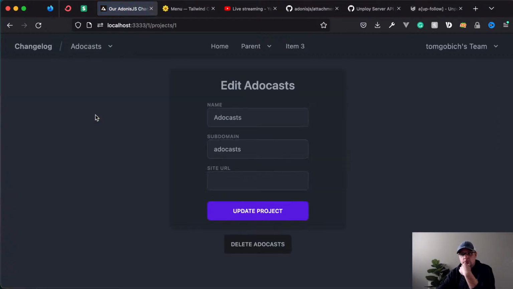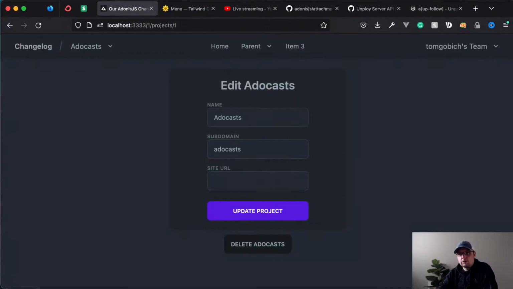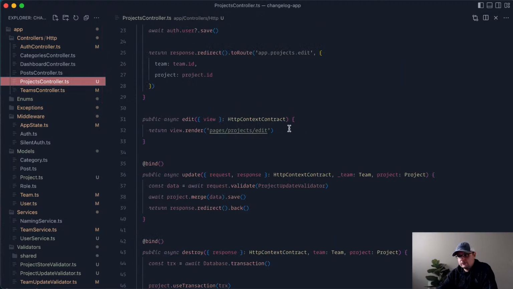So if we switch to this project, it should have updated now. No, maybe we didn't do that. That's what I was trying to figure out. So whenever we go to edit in the project controller, let's grab auth and let's set that.